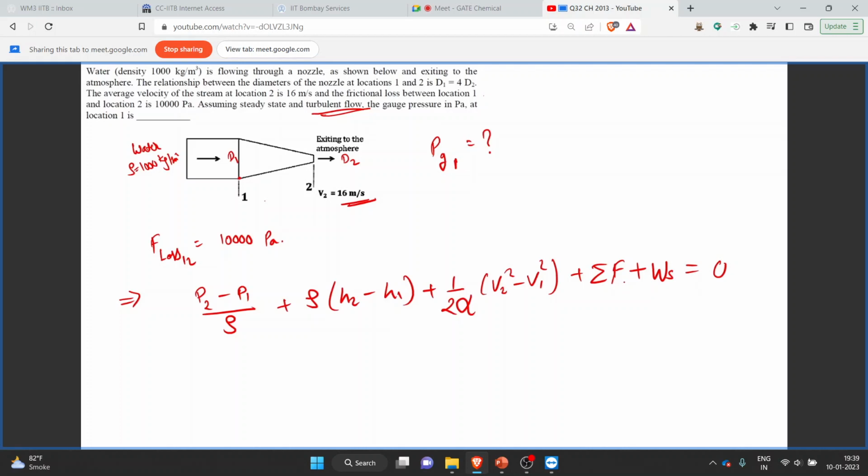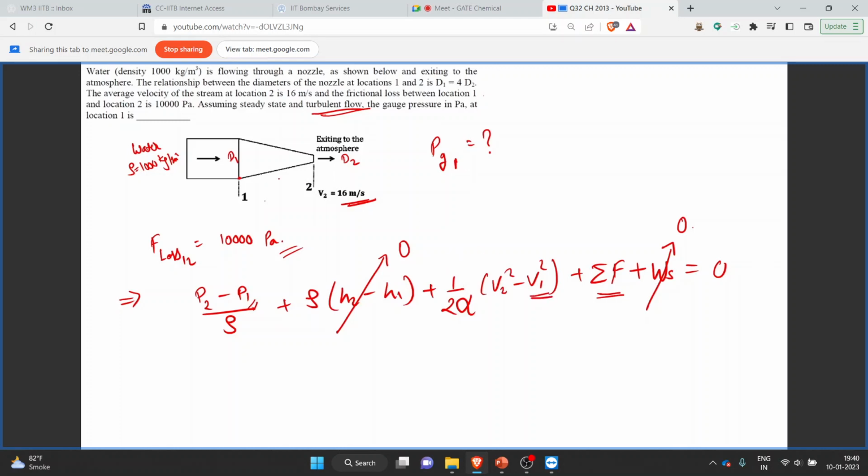So in this question, we are not gaining any elevation while the fluid is being transported. That is, no height gain is observed, so we can equate the second term as 0. Similarly, no shaft work is done on this fluid in order to transport it, so shaft work is also 0. Then the summation of F, we can write as the friction loss. Now, ultimately, we have to find the value of P1, and the other thing that we don't have here is the value of V1.